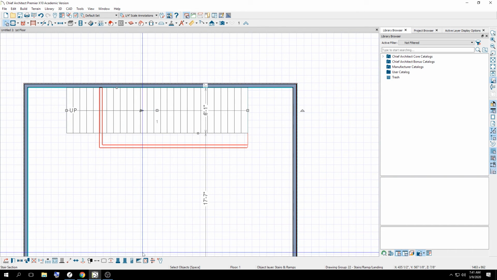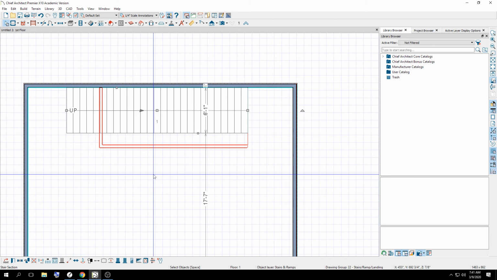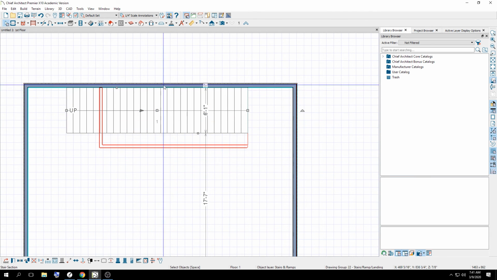And then down here below, these are conditional buttons. Based on what you have selected, buttons appear. So I have the stairs selected at this point, and I'm going to highlight this button with a circle, as you can see. This button, if you see it with the stairs selected, is called the auto stairwell button, and when you click it, it frames in a stairwell for the stairs automatically, and it saves you a tremendous amount of work. So I'm going to click it.